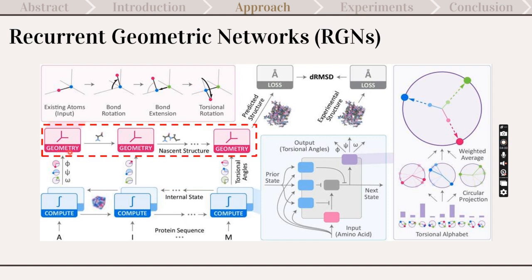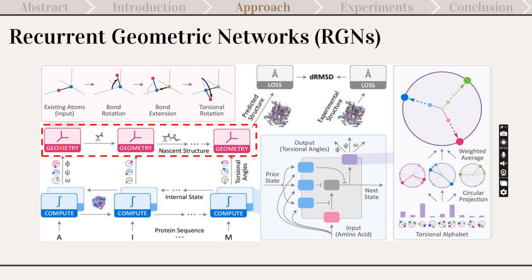So what the geometry units are doing is that it takes one amino acid, and we have some predicted angles, and it will learn how to put those atoms. These are predicted angles for atoms, right? So this geometry unit is trying to put these atoms into place according to the angles. And as we can see, this is a sequence here. First we have one amino acid and we add one, so it will be two amino acids, or say residues. It keeps adding and adding, and the end output will be the predicted structure.